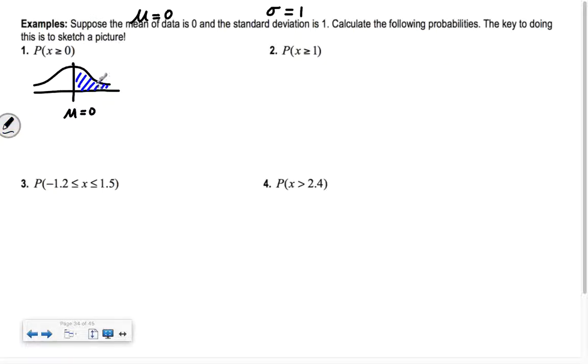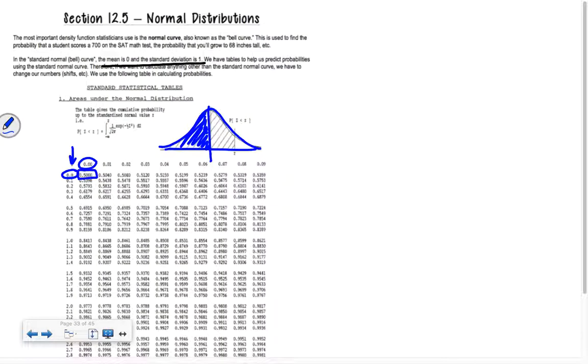This one says the probability that x is greater than or equal to 1. So we draw our bell curve, and x equal to 1 is on this side of our mu, which is 0, and we have everything greater than or equal to that. How exactly do we know where x equals 1 is? You don't have to be super precise with that. Just draw it on the right side, because we know that 0 is in the middle, so we're on the right side of that, kind of like a number line. If x equals 1, we look in our chart for 1.00.